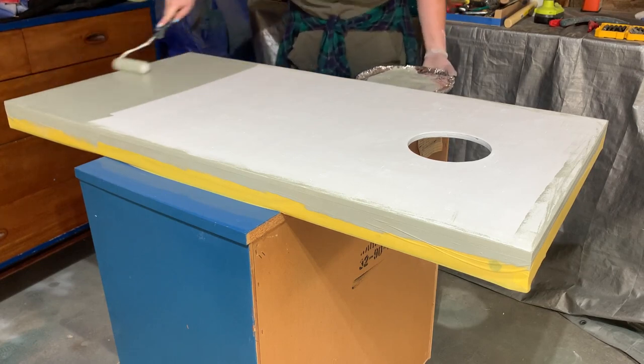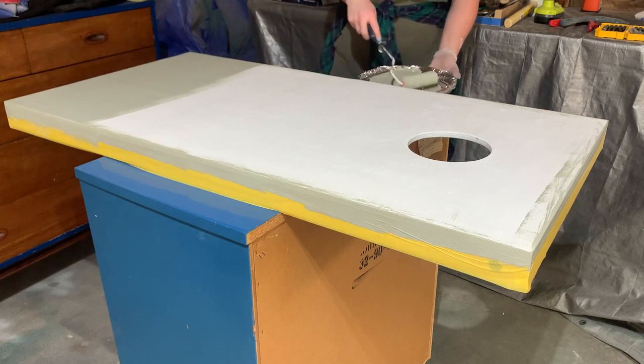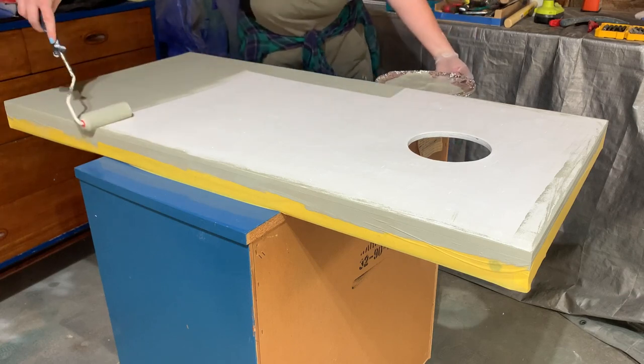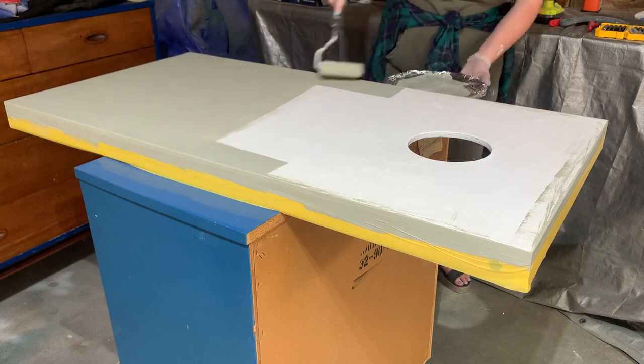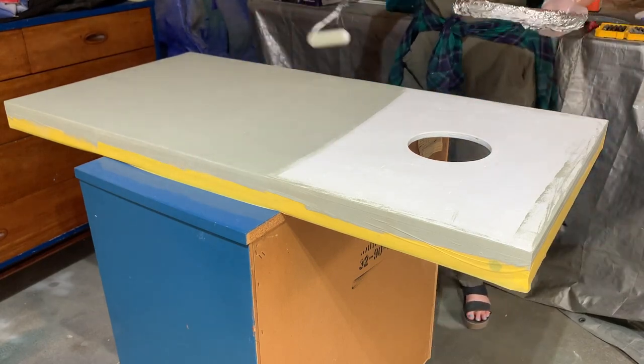I just got a few of the sample cups made up, which worked really, really well and was really cost effective. Now it's time to roll on the base colors. This is going to be what peeks through the tape lines when I pull it up. I'm going to be doing a pale green on this board and then a baby pink on the other board.